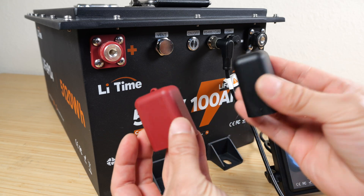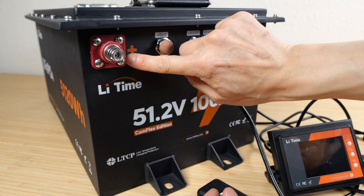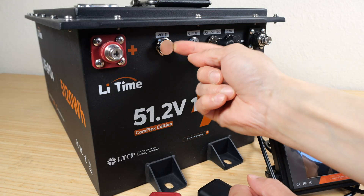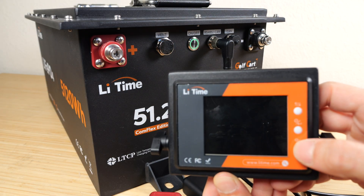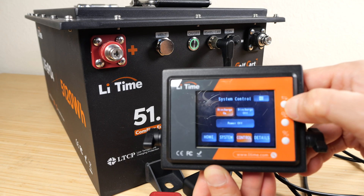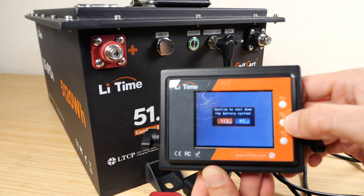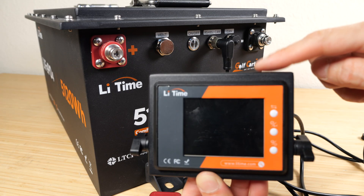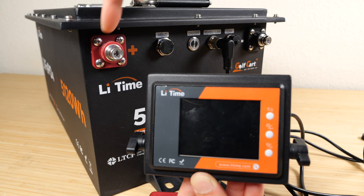These screws here are not connected to the terminal. There's a vent hole here that has a bunch of holes. We can turn on the battery just by pushing the on-off button on the control panel — it comes up and you can even go in here to power it off. It confirms to shut down the battery system, and after a few moments the battery itself turns off and there's no voltage at the output terminals.